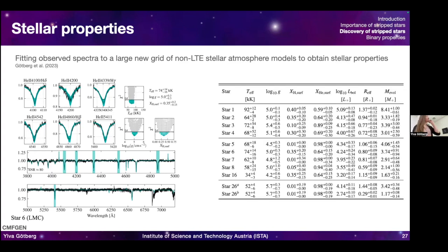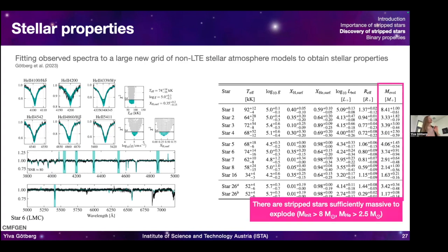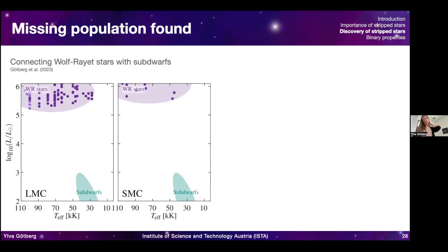Tables are boring, I know, but I wanted to point out a few things. First, we believe the mass estimates we created are sufficiently high for most of these to actually explode. And given their surface mass fractions, we think that we have both hydrogen poor and hydrogen free progenitors for the supernovae. Now, we haven't propagated their potential evolution yet, so that would need to be future work to say that better. But we can put them in the Hertzsprung-Russell diagram.